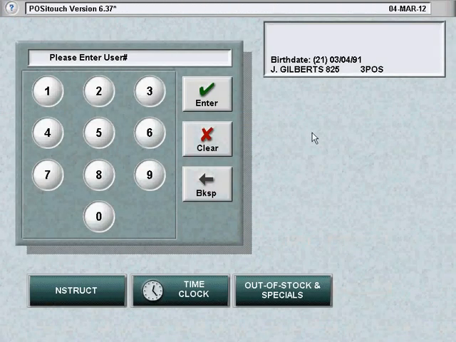If you ring something incorrectly before it's made, that's when a manager will delete it. If you haven't yet sent the item, you can use the delete function yourself, but once you've sent the item and it's printed in the kitchen or bar, a manager must remove it. Again, this is only used if the item has not been made.